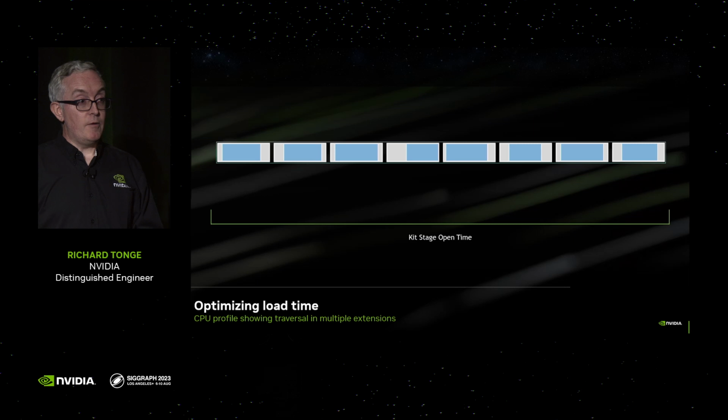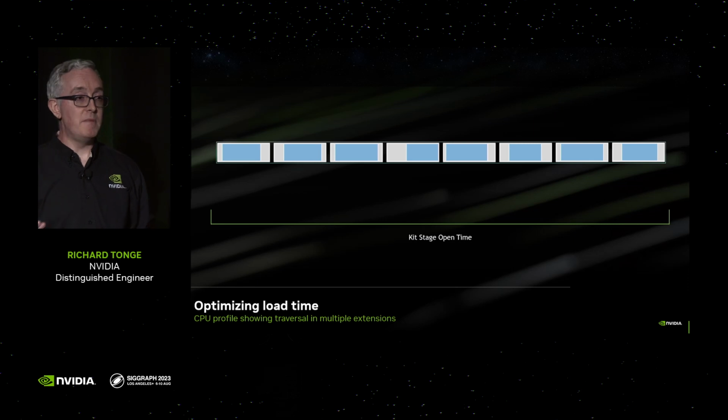And so when we profiled it, this is a cartoon of what we saw. The gray rectangles here are the extensions. And the blue rectangles show the proportion of the extension which is due to traversal. A consequence of this highly modular architecture that I mentioned earlier is that extensions have to find their own data. So what you see a lot is the physics extension iterating over all the prims in the stage, trying to find the physics prims. The renderer is iterating over all the prims in the stage to find rendering, and so on. And so it's pretty wasteful.